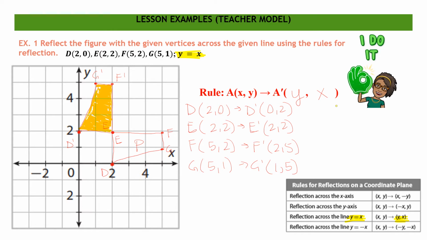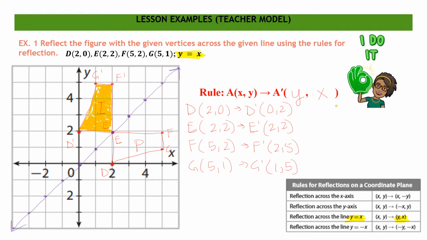All right, so we have our image, right? But now you see that it's been reflected over this line y equals x. But what does that line y equals x actually look like? Well, if we think back to algebra 1, the y equals x line is actually the parent function of all linear functions. So that means it is a positive slope of 1 that goes through the origin, because that origin is the y-intercept to that function. So our y equals x line looks something like this, going through these points. That is our line of reflection.